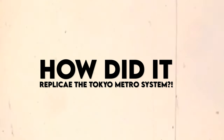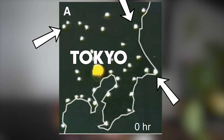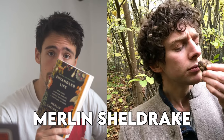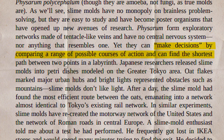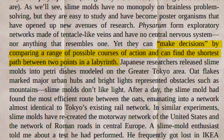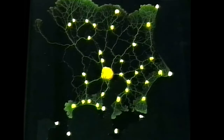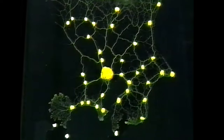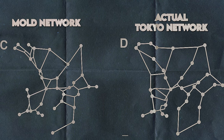So how did it do it? Well, a group of scientists led by Atsushi Tero poured out some oats on a table, but not just in any old configuration. They put the oats so they represented hot spots around Tokyo. Now, slime molds — as Merlin Sheldrake points out in his awesome mushroom book called Entangled Life — can make decisions by comparing a range of possible courses of action and can find the shortest path between two points in a labyrinth. And, coincidentally, they also really like oats. At first, the slime mold just expanded and branched out to cover the whole edible network. But here's the cool part: in a few days, it naturally established the most efficient route between the oats and thus inadvertently replicated the Tokyo metro system. Here's the comparison — it's not exactly one-to-one, but it's pretty darn close.